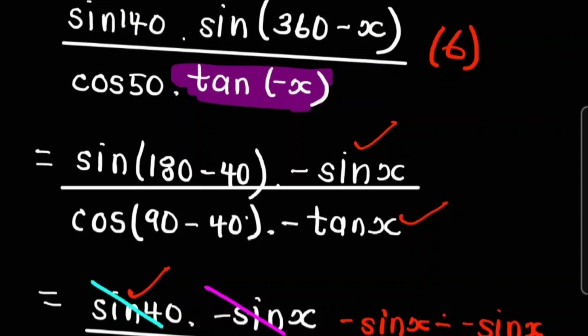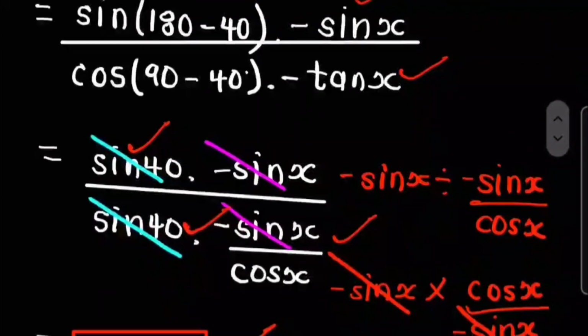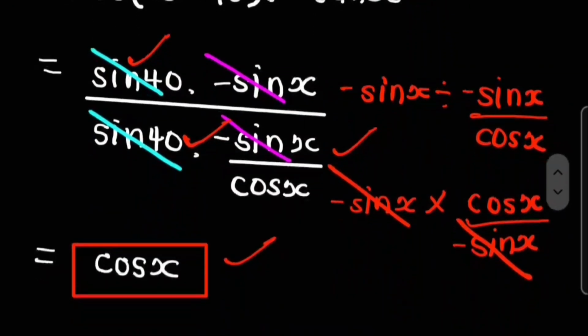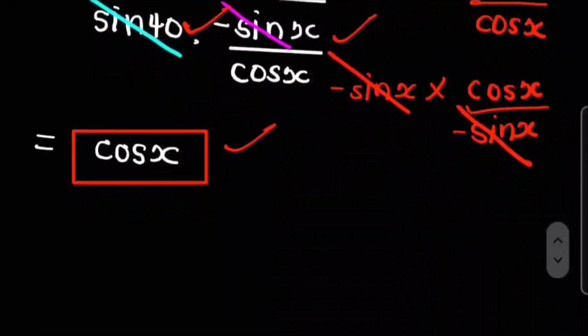Now here's where your marks are allocated. The answers from the reduction formula, but firstly, getting negative sine x, getting negative tan x. Then where you applied the reduction formula, those answers where you had sine 40 and sine 40, 1 mark for each of those, 1 mark for expanding tan x as sine over cos, and the last mark for your final answer.